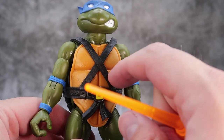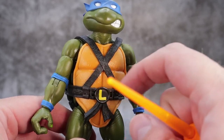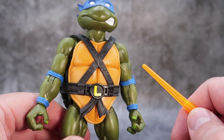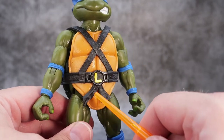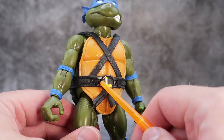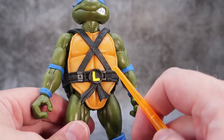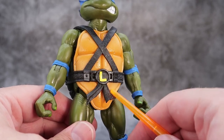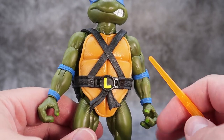And now it looks kind of like leather. Queen Bravo actually thought it was leather, but no, it's just plastic. It's got a lot of detail in there to make it look leathery. And the belt is nice. It's got some designs here on the sides. A nice circle with the yellow L. And some more flat soft plastic to make up the little strips going on either side, so that is neat.